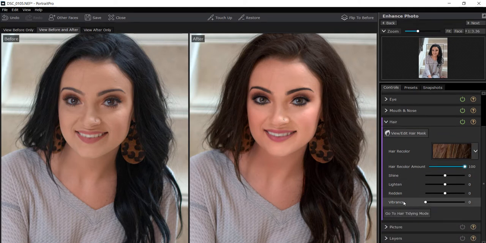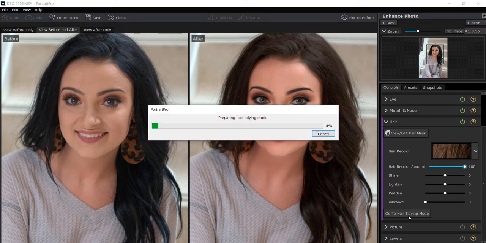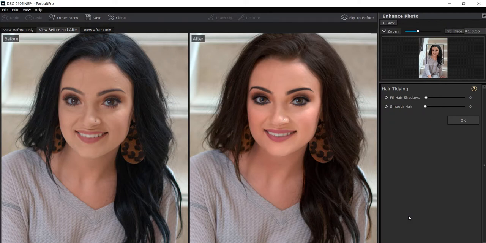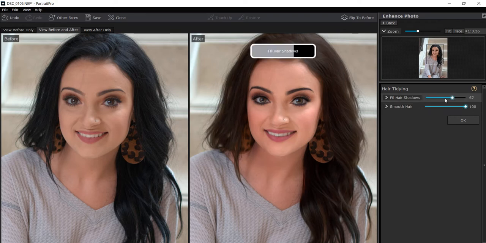But let's touch on the hair tidying mode. So if I go to hair tidying mode, let this pull up. I can fill the hair shadows. You can see them kind of disappear here. And I can smooth her hair. And it almost looks, if you go all the way up like this, it almost makes her hair look like a painting.